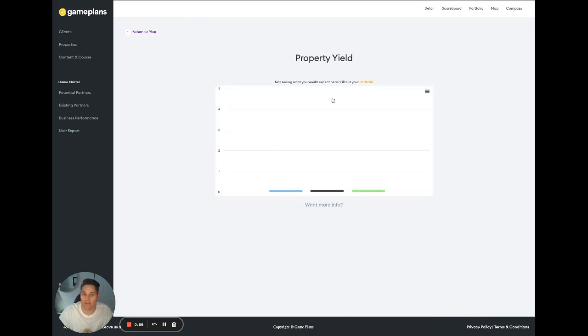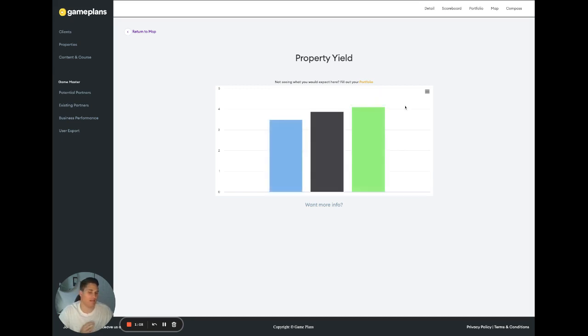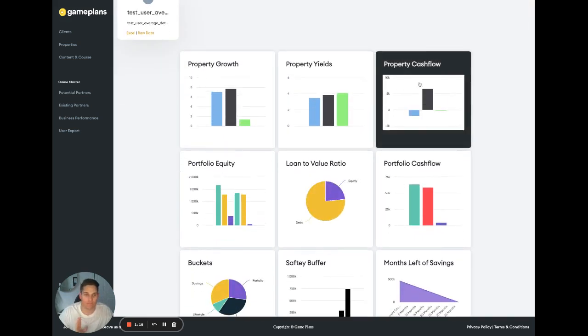The second one that we've got is property yields. Even though the first two are better performers, the yields are smaller than our third property that was a bad performer but has a higher yield. So again, is that the play for the property? Is that what you're after? Is that what you want in your portfolio? It's good just to have a comparison against them all and see how they're performing.